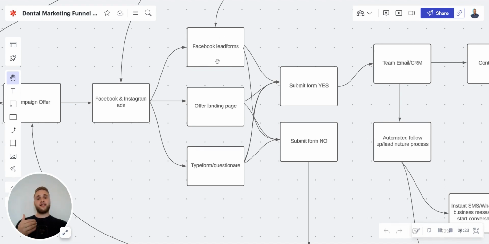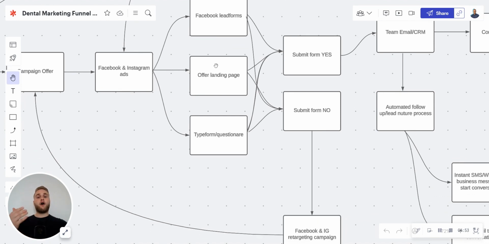Number 1 is you want to send them to what's called a Facebook or Instagram lead form. I didn't actually put Instagram in here, but this is for Facebook and Instagram. Okay, so a lead form is where someone clicks on the ad and a pop-up form comes up on their screen, and then they can just fill in their name, number, and information, and any questions you want to ask them. Once they've done that, they become an official inquiry, and then you will receive that person's information. But I'll get to that point. Now, that's one way you can do it. It's a very effective way of getting lots of leads.